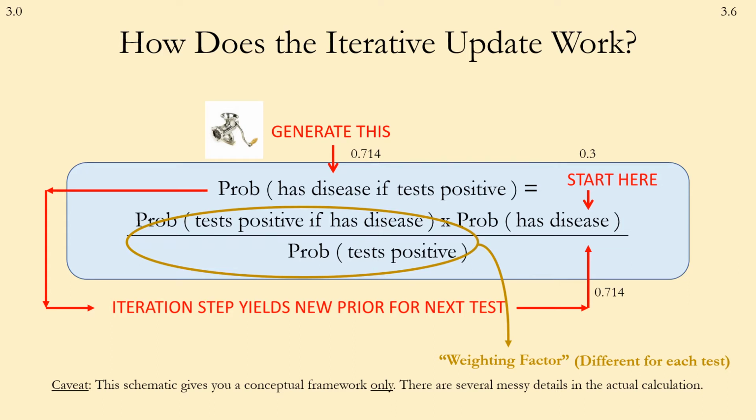One caveat here is that this gives you the conceptual framework, but in actual practice, there's a few messy details. And that comes from the fact that we usually do not have the test characterization table that is at the core of all of this. And we often have the information that you get from that table, but we get it in a different form because there's lots of different ways of expressing the imperfection of the test. So even if we don't have the test characterization table, as long as we have the equivalent information in a different form, we can still use the Bayesian update. It's just that there are a few more messy details that we have to do. But we're not going to dwell on that right now.